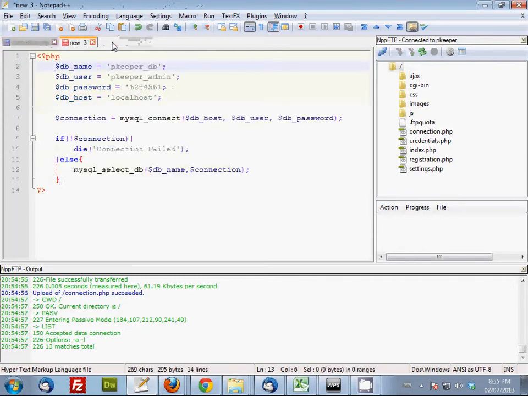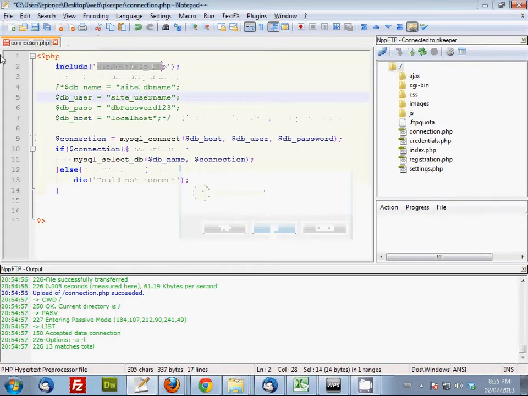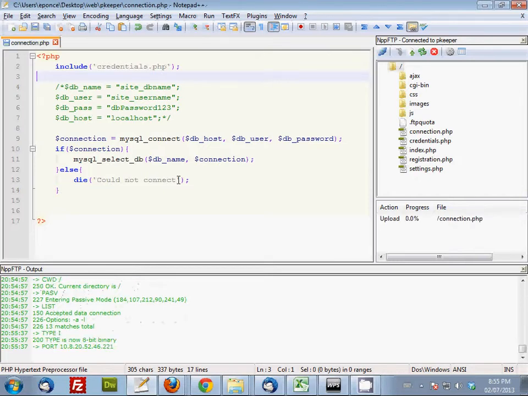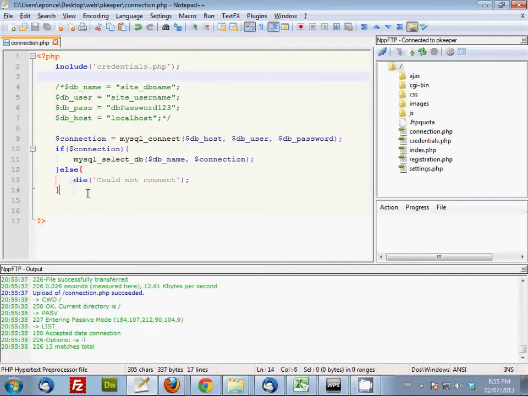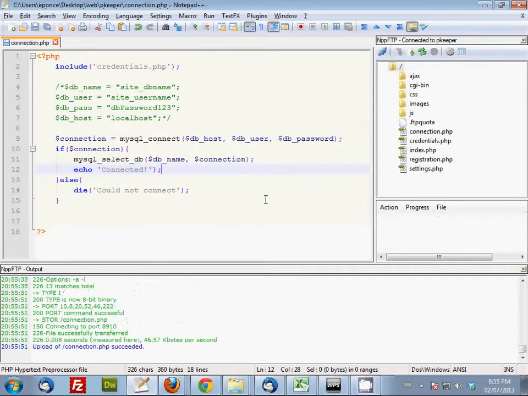Okay, now let's see if this works. If we were connected, we're going to echo connected. The only thing I have to do is to run the file connection.php.